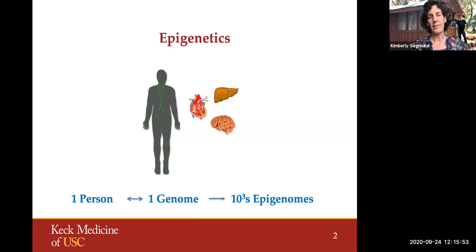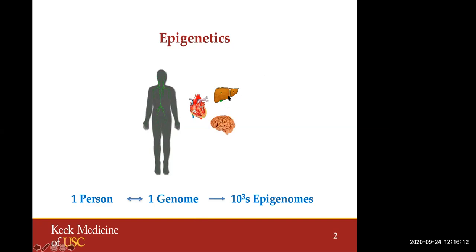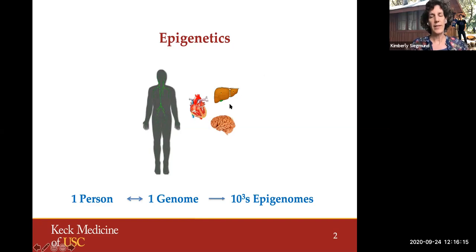It's been described as like software and hardware for a computer. Your genome is like the computer, which has all the hardware you need to do many different processes. But the software tells the computer what it's got to do, what the cell needs to do to function. So it's the information that tells the cell how to use the DNA to perform the function it needs to do. We have only about 200 different cell types in our body, and those come together in different ways, so a tissue is a composite of many different cell types.